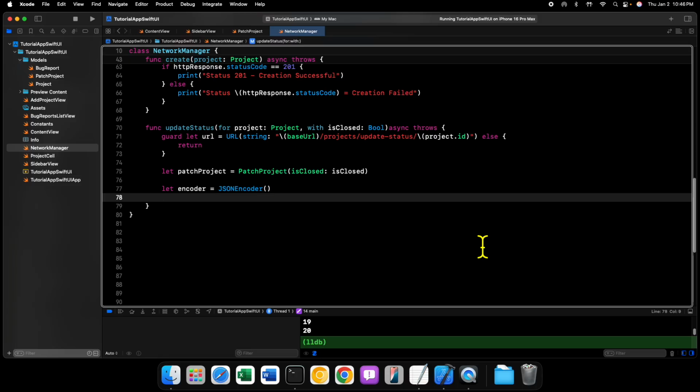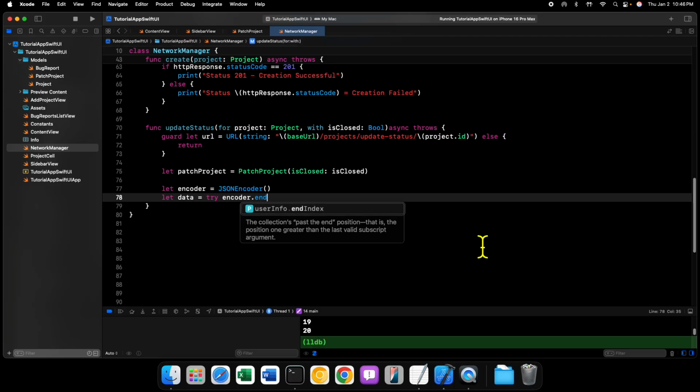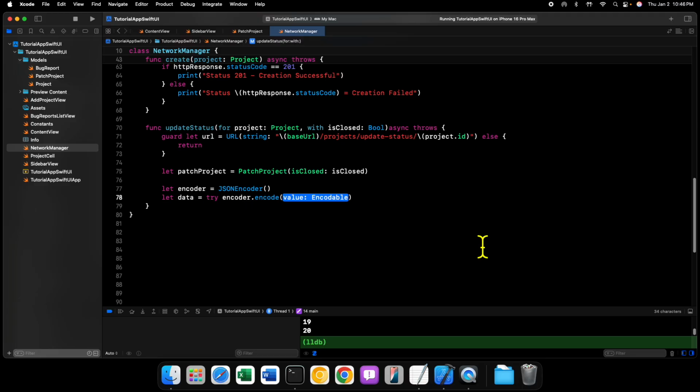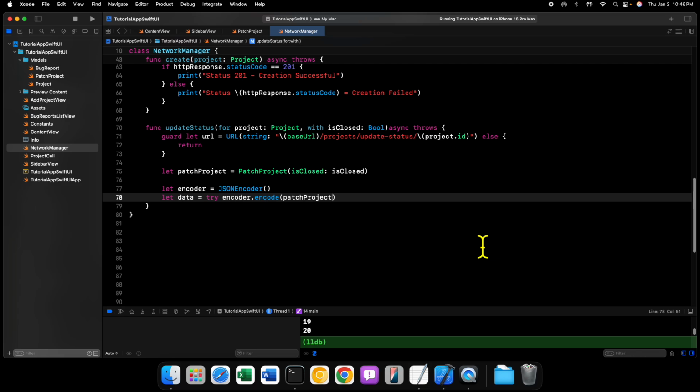Then we need to say let data equals try encoder.encode, and then we'll pass it our patchProject object. And what this is going to do, as the name of the method implies, is encode our patch project. Now, this can fail, so we have to mark it with try, like we've done here.